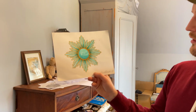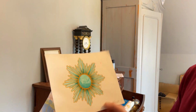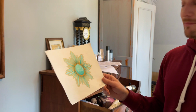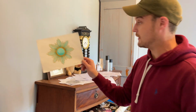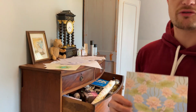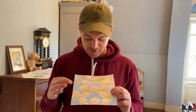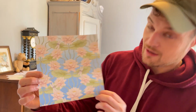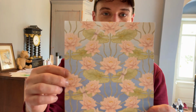That's a design that I did, which was meant to be a daisy, but actually it looked more like a medal, to be honest. That's the original there. And this is a design that I did. This was a design that was rejected. I was told that the leaves looked like a woman's intimate parts, and this design was rejected in favour of a different version. But that's one of my designs, a repeat design.